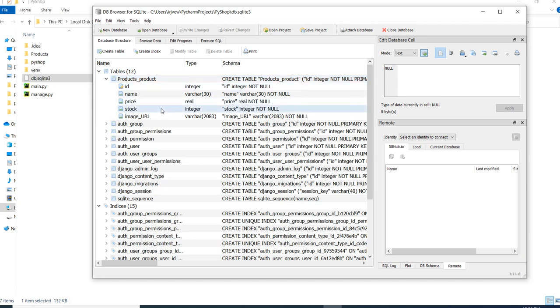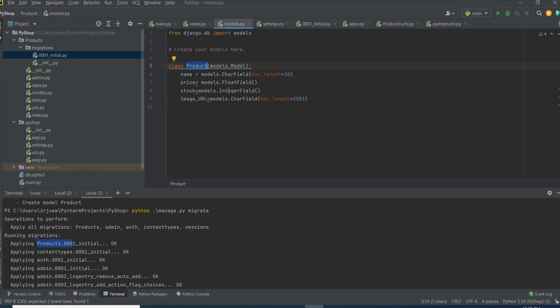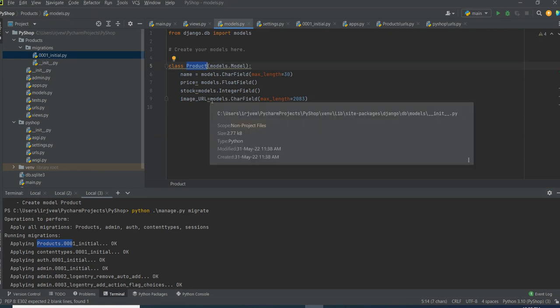So this is the beauty of Django, right? I didn't come here and manually create these tables. That would be very time consuming. We just simply created a model with these attributes, and we ran only two commands in the terminal. One for creating a new migration based on the changes we made in our code, and another one to run the pending migrations. Now all the migrations in the app are run against our database.